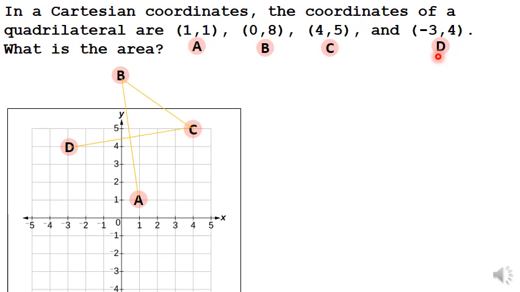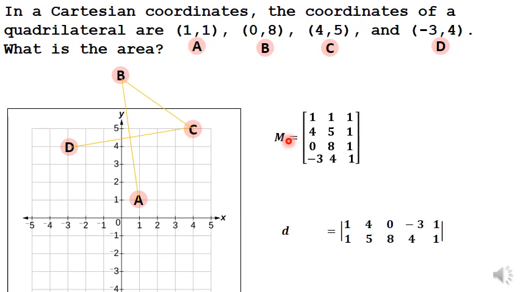To determine the area of this polygon, we cannot use the determinant method because when we attempt to use the determinant method, the matrix that we will have here is not a square matrix. Not a square because the columns is 3 while the rows is 4. In order for a matrix to have a determinant, it must have an equal number of rows as the columns. So instead, in order to determine the area of this polygon, I will use another method. I will use this method. So let's say we write the coordinates of these points. Make sure that the points first must be arranged in order.